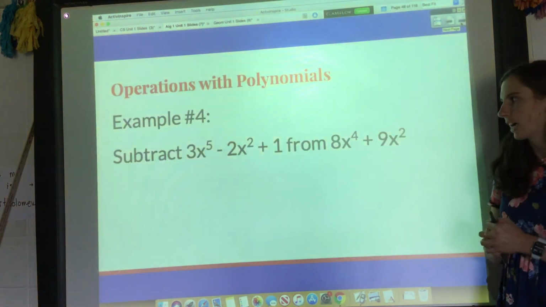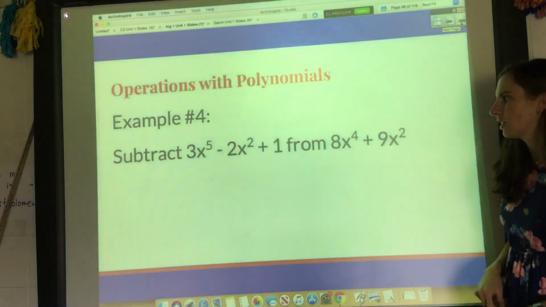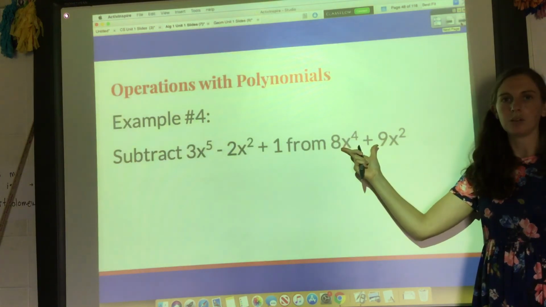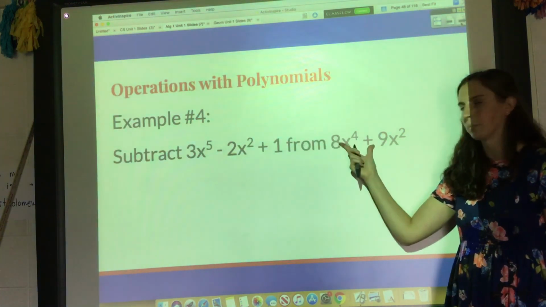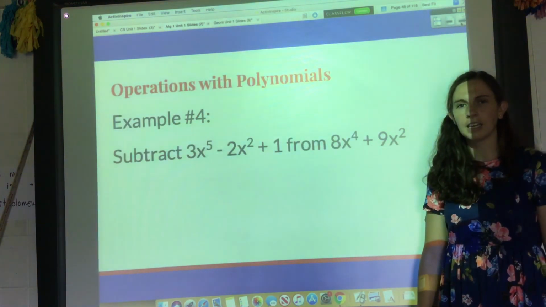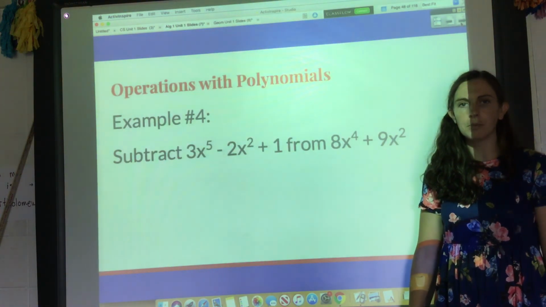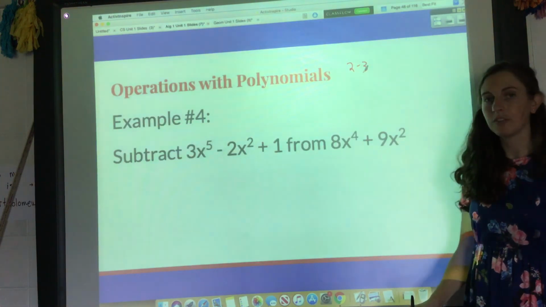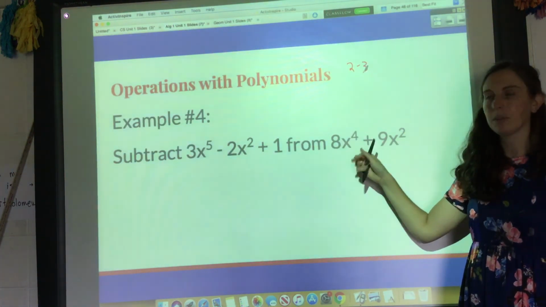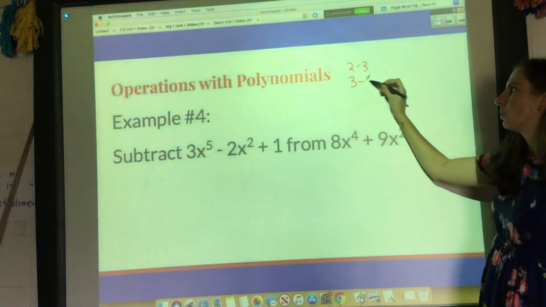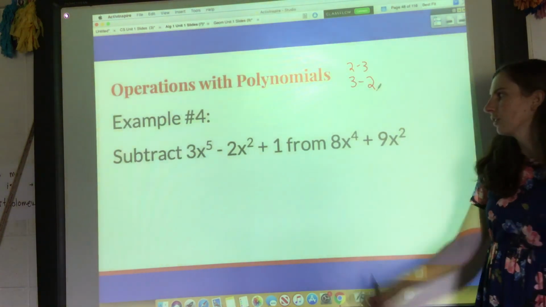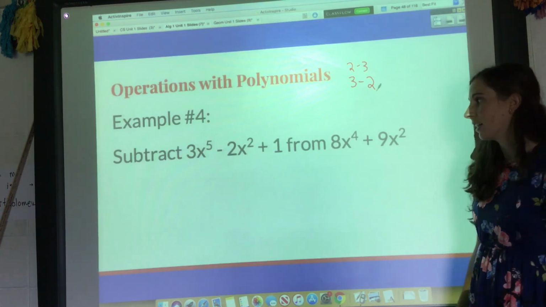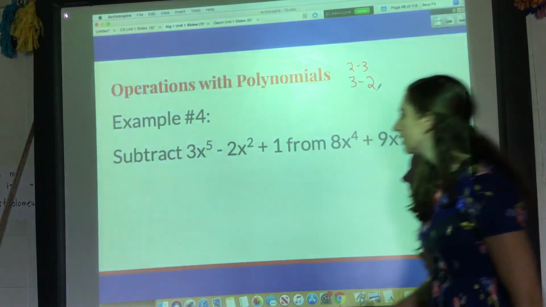Do one more subtraction, and this one's a little tricky. It says to subtract this polynomial from this polynomial. We're taking this away from this. Think about if I were subtracting 2 from 3, I wouldn't do 2 minus 3. If I were doing subtract 2 from 3, I would do 3 and subtract 2 from it. The word from kind of flips it backwards. So same thing is going to happen here. I'm going to start with this.